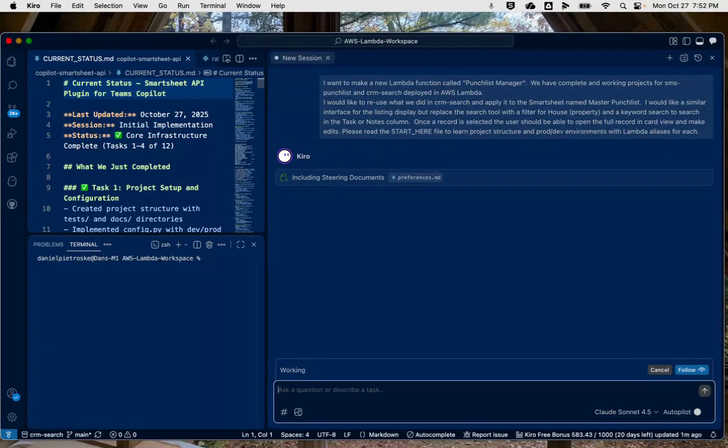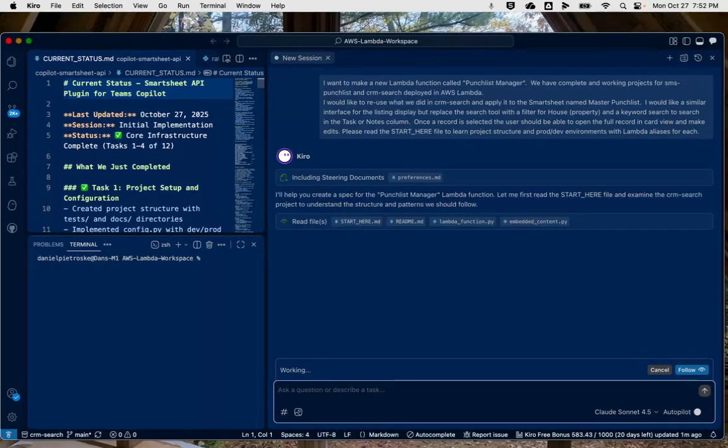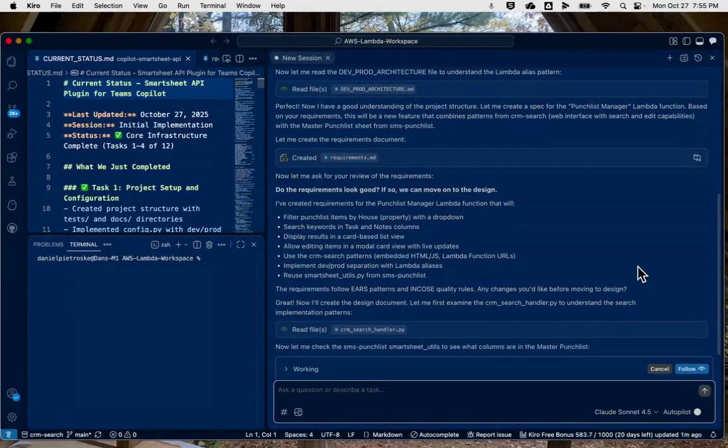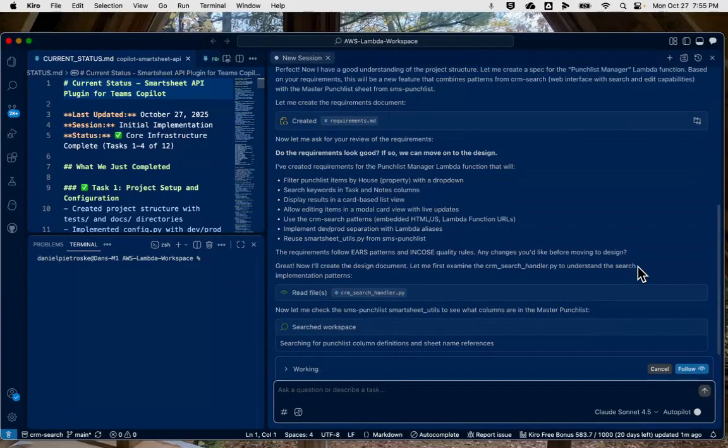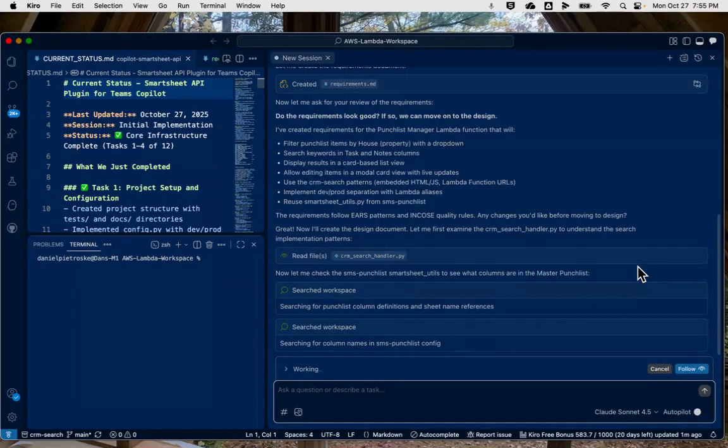This is cool because it's reading the steering file, which is specific to Kiro, and it's telling it things that I've told it to save for other projects. So it learns my style and my little shortcuts, and you save those from project to project. It's just reading the files and learning from them, and it's going to apply it here. It's usually pretty fast, less than 10 or 20 seconds per file or something, and then it applies the current requirements.